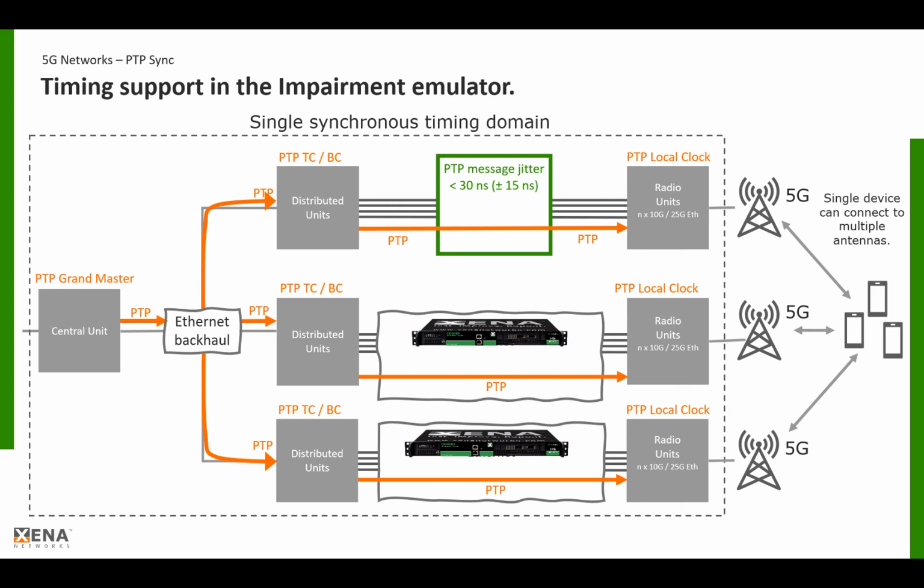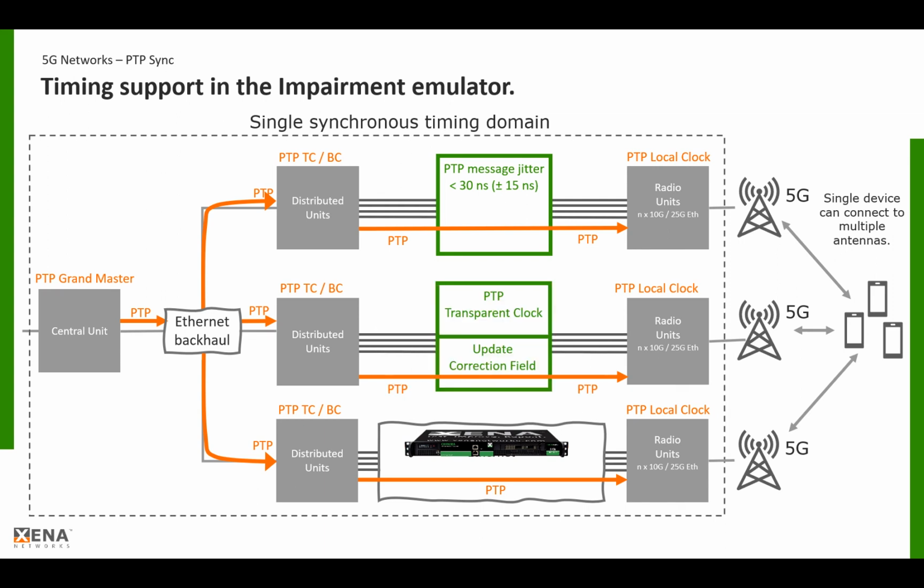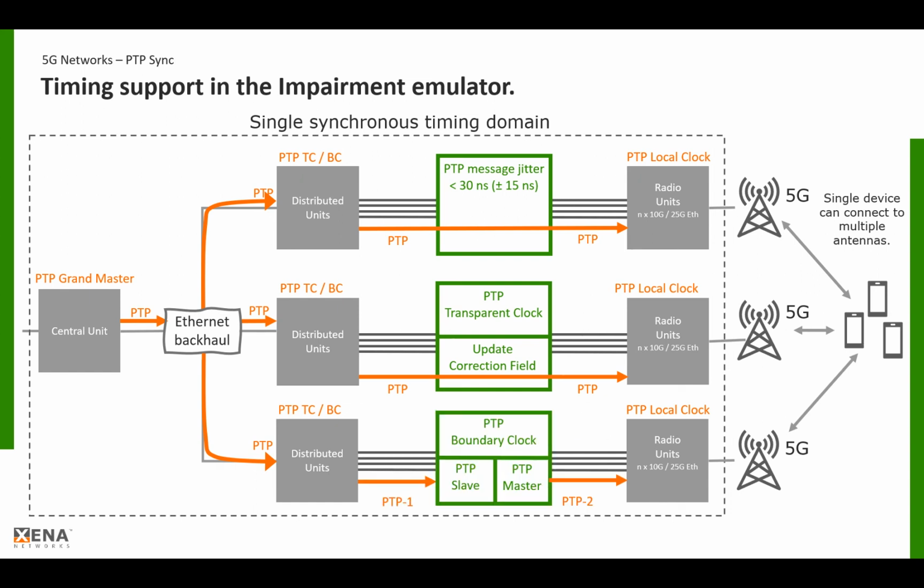The second option is for the emulator to support PTP transparent clock. This requires the network impairment emulator to be PTP aware and to update the correction field in the PTP messages passing through the emulator. This will allow rigorous testing of the C-plane or U-plane traffic without seriously affecting the PTP precision. The final and last option is for the emulator to support PTP boundary clock. In this case, the emulator will need to run the PTP protocol and terminate the PTP flow in the uplink direction to recover the PTP clock. The emulator must then implement a PTP master clock function to provide timing to the downlink part of the network via a separate PTP flow.